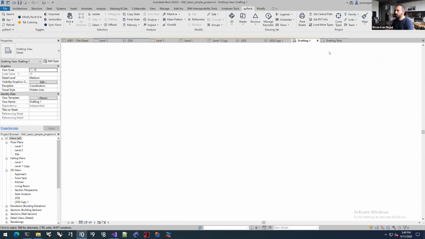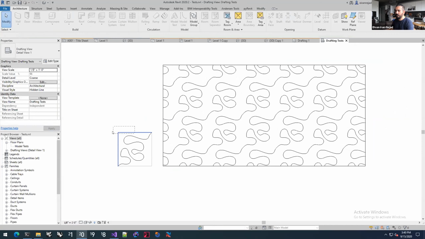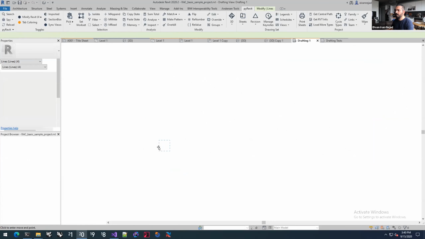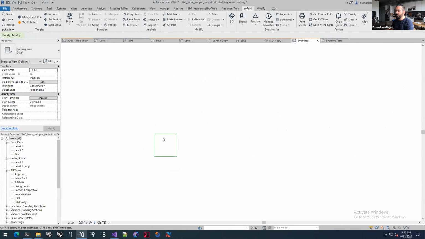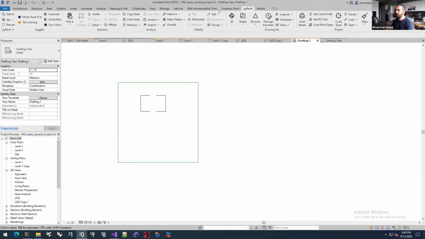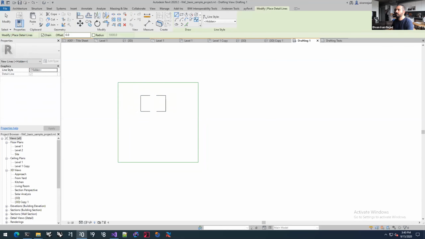So I'm going to grab these lines from here. And these lines are only a guide. You don't really have to draw a box, but it makes your life a little bit easier if you do. So I'm going to go here and say, let's say I want to draft a whole bunch of lines. Say I want to draw a couple of boxes. Oops, no dimensions. Maybe something like this in here. And a couple of other lines.